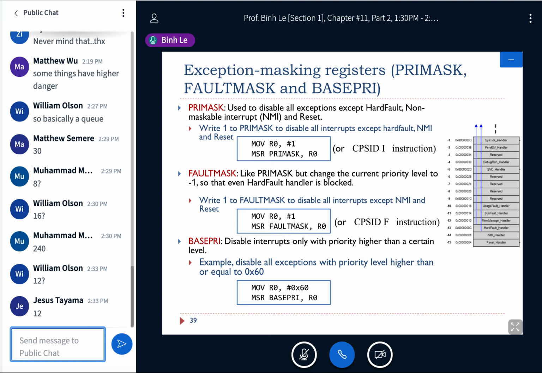This is very useful sometimes when you write the interrupt handler, for example. Before you do something, to be safe, you disable the interrupt first, and then after setting the whole thing, at the end you enable them again, right? So using these 3 registers will be very useful. Then you don't have to disable one by one. You just write something, use this one, for example, and you can disable a bunch of them at once.